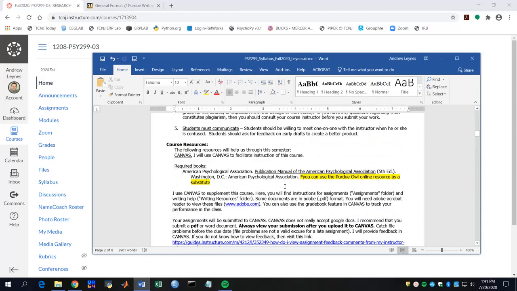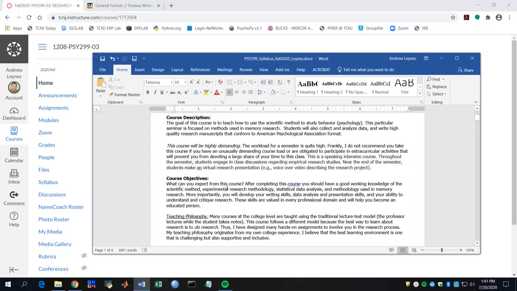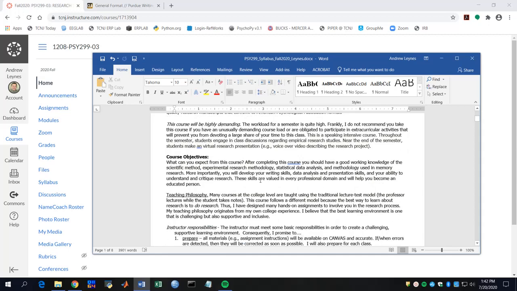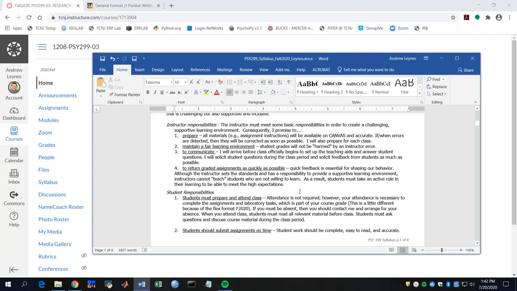So first, let me just highlight some things from the syllabus here. Hopefully you have already taken a look at this and read it. It's Psych299, so we're going to do a research project. Because of COVID, we will be collecting data online. It may be a community sample. We can collect data from Amazon Mechanical Turk workers, or it may be some TC&J students working online through Piper. Either way, we're going to collect some data and we'll analyze that data together and we'll prepare a research manuscript.